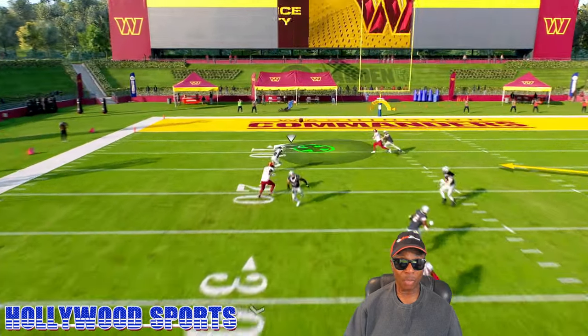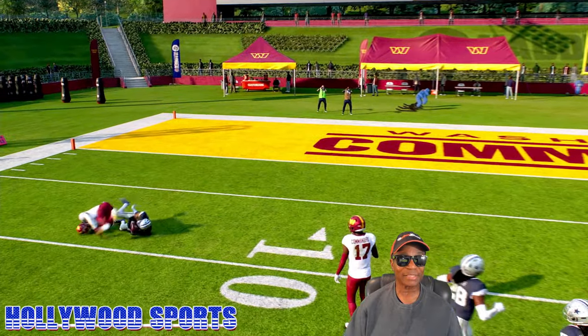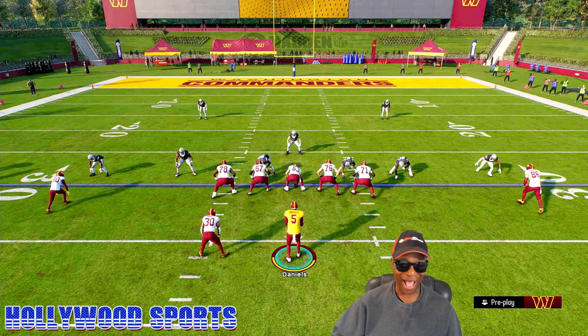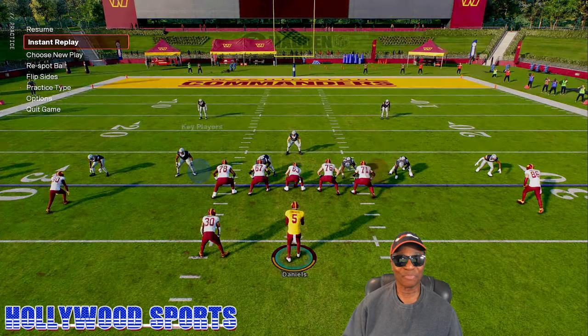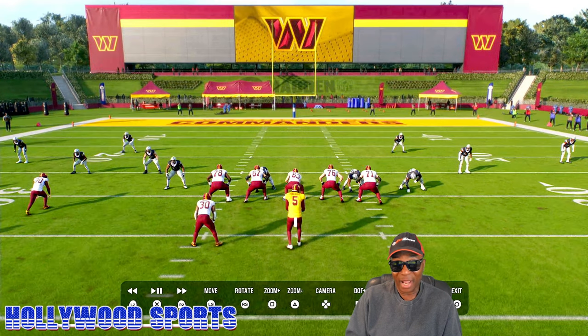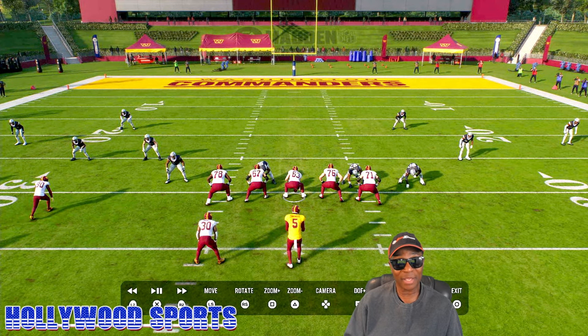Wait. Boom. Oh, beautiful. Oh, he intercepted it. But you see what I'm saying? The concept is... Let's break it down, guys. Let's break it down, baby. Let's break it down. Now, I didn't know if it was going to be open or not, right? I don't know. I'm learning how to run this play.